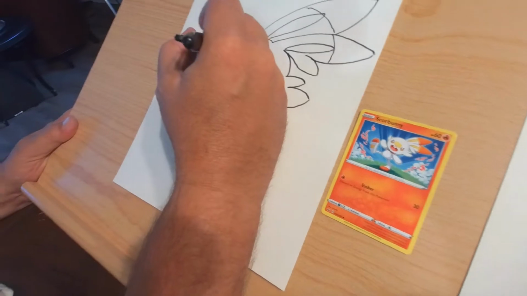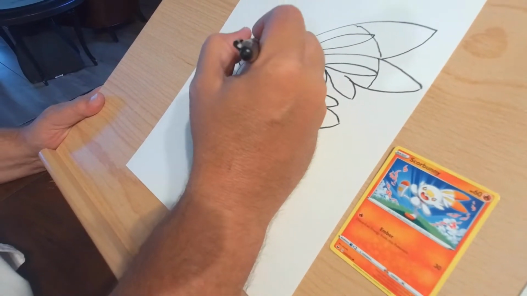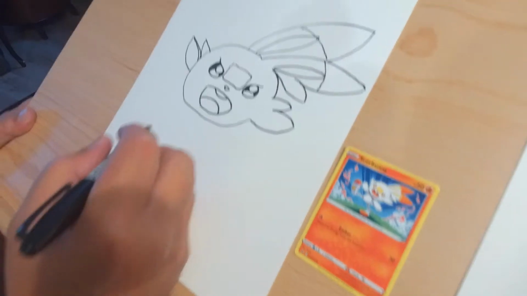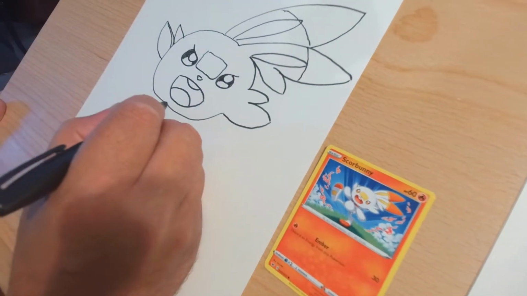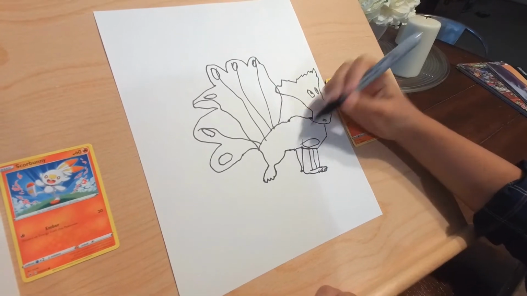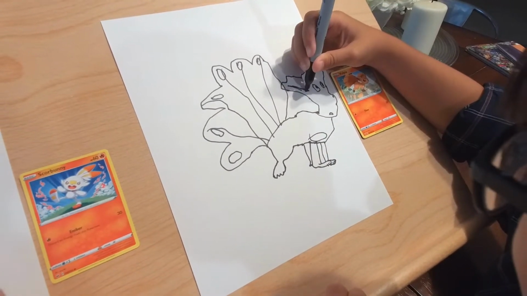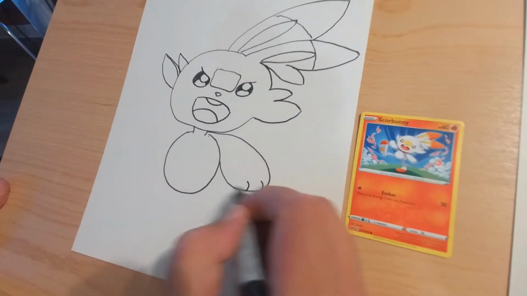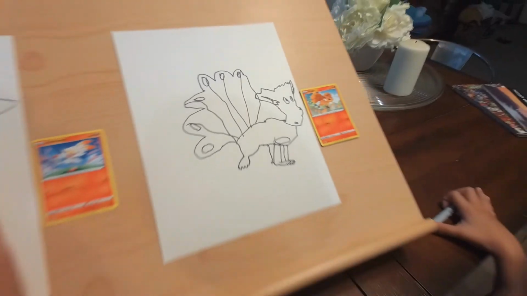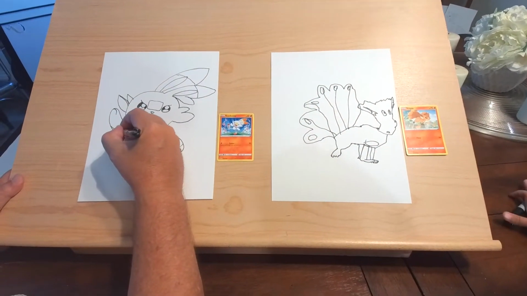Mine is not looking good at all. Me neither. Alright, let's see. And it's got a neck, I guess. Gosh. Kind of a roundish body. This is so bad. Oh my gosh. What is this? I'm done. Normally I'm a lot better artist than this. Me too. This is horrible.